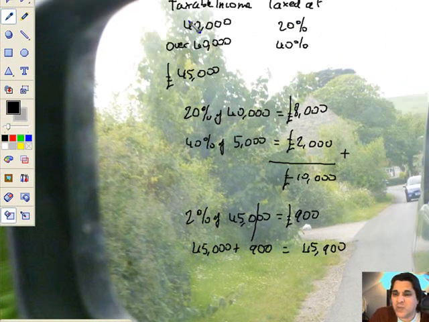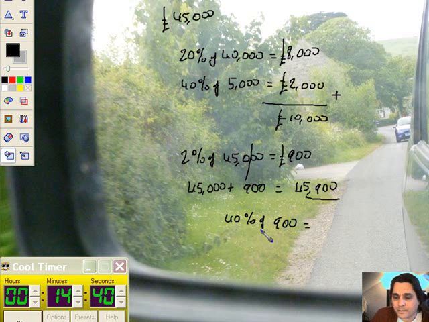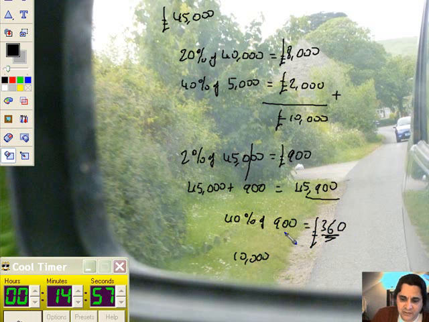So £45,900. Again, he's still going to pay 20% on the first 40 grand. I've now got to work out 40% of the extra 5,900. So let me just do that. Or maybe I could work out 40% of the 900 and add it onto his previous. So that'll be a lot easier. So here we go. 40% of the extra £900 he earns. Well, 4 9s are 36. So we're looking at 3,600. Is that right? 4 9s, 2 18s, yeah. So 40% of £900 is an extra £360. So how much tax will we pay next year? Well, it's going to be the £10,000 from before his wage rise, plus the £360 due to the wage rise, and altogether he's going to be having to pay £10,360 in tax.